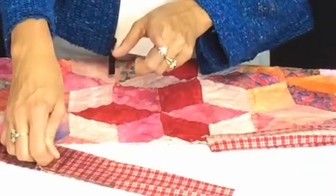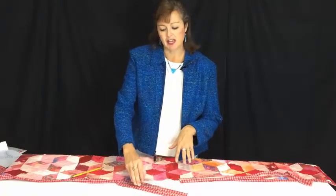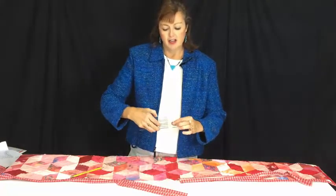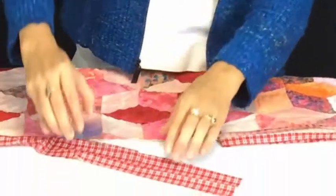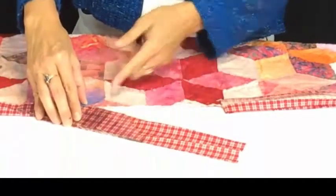Now the thing about this is it's kind of foolproof, because if you make the mistake that many people do the first time, and you place the line you've drawn on your fabric directly on this line, all that's going to happen is your binding's going to be a couple of inches too long, and you're going to get that second chance to realize, oh, I didn't do it correctly. You'll still have your line here, now place your ruler tip right on that line, and then cut from there.